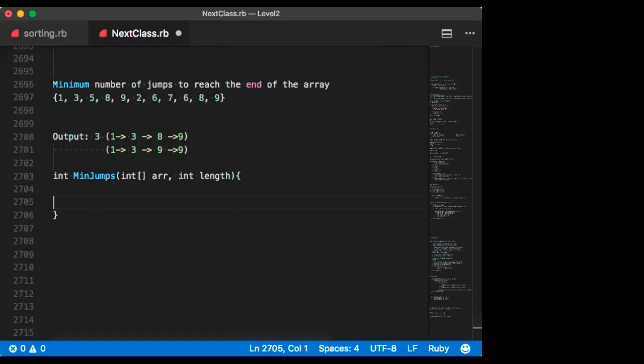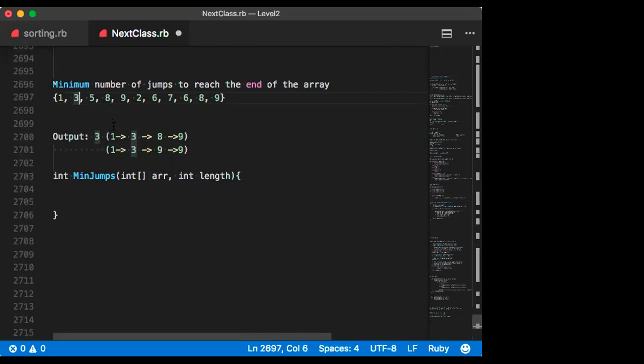Okay, so let me just say what you were saying, and then at least now you should be able to write the recursion. So we are starting from the beginning, 0. Okay, and then what are the options? We can go with this step only. Now one option is 5, one option is 8, one option is 9. We can go to any of them, and either jump can be the best. I don't know which one, so we'll have to try for all of them.